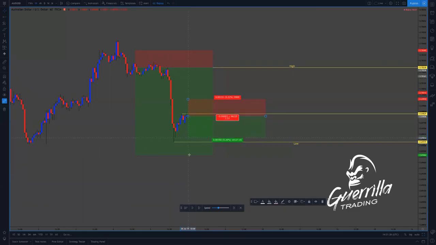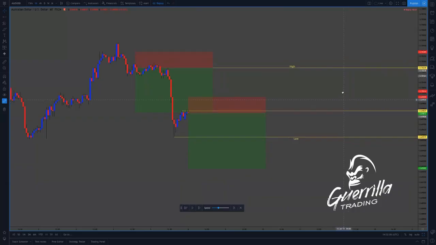Now, this is where the power of scaling in comes in, because the first position is currently running at around, I don't know, 3% there. Now the power comes where I have no risk on this first trade. I only have 1% risk, but every time the price moves down, we are doubling our profits. And this can compound quite quickly. So let's see what happens.